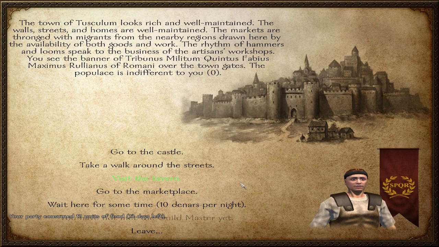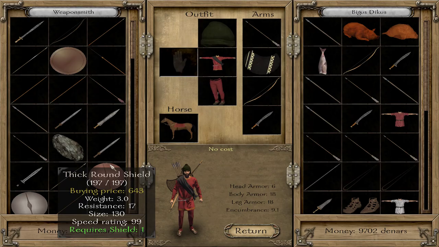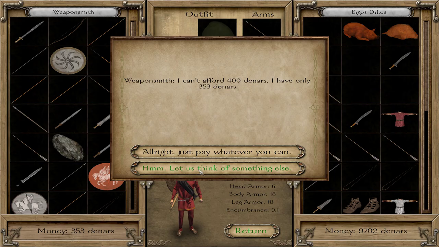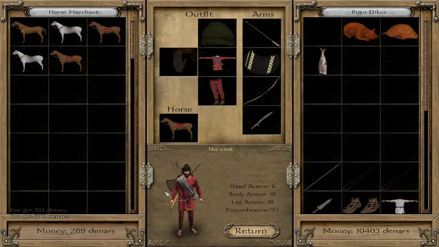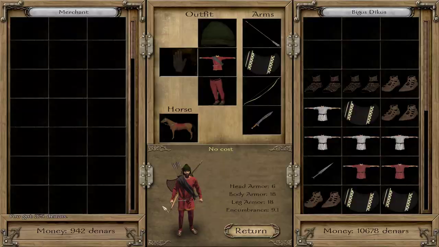Go to the marketplace. And obviously sell what we pillaged. So it's 353, so we're not really going to get much off him. Whatever. Pay whatever you can. Armour. 369. Horse. 289. And goods. He has 900. Nice.